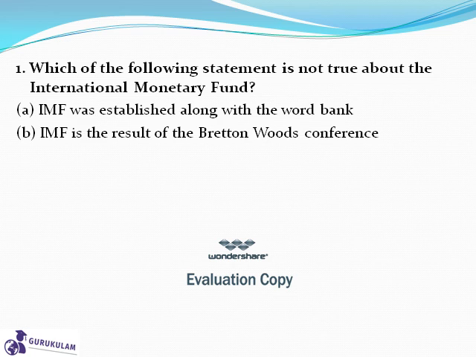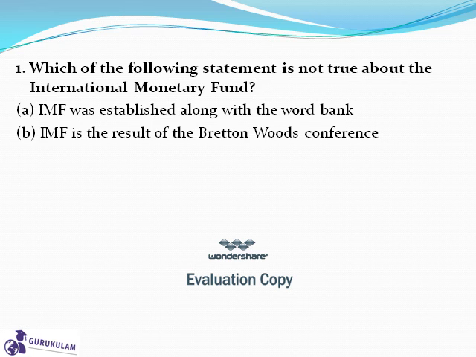So guys, I would like to tell you that IMF was formed in 1944 at the Bretton Woods Conference, primarily by the ideas of Harry Dexter White and John Maynard Keynes. Okay, it came into formal existence in 1945 with 29 member countries and the goal of reconstructing the international payment system. Okay, so this is true.